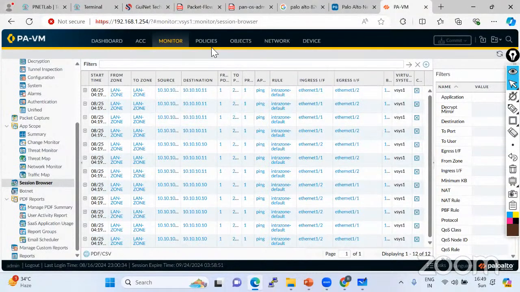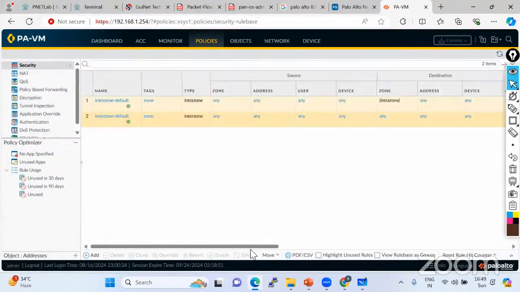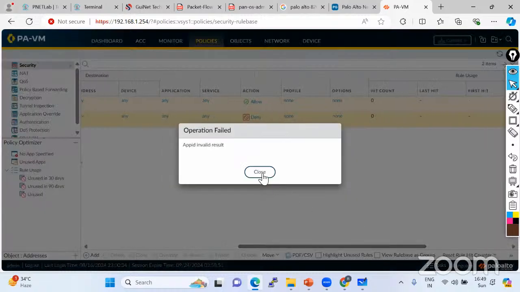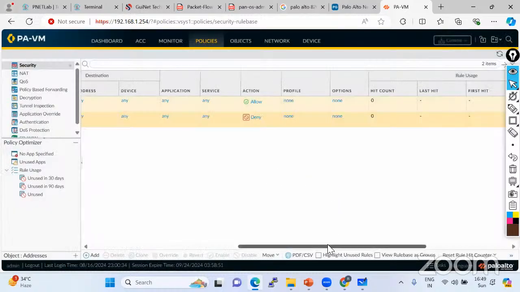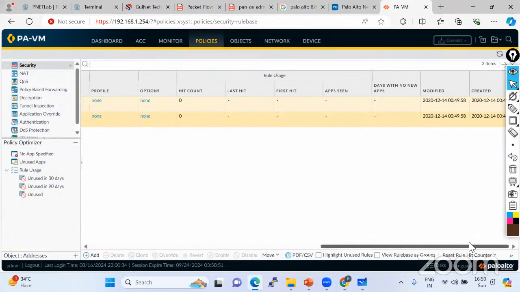So if we have the same zone, then the traffic is going to hit the intra-zone policy. But if we have a different zone, then this traffic is never ever going to be processed. Okay, so still no hit count. So it will come, definitely it will come. Wait, meanwhile we just do the labs, we'll see the hit counts will be there. It will update at a later stage.